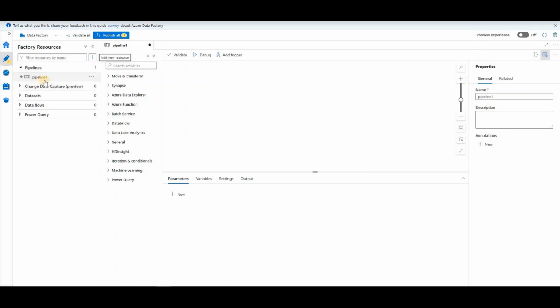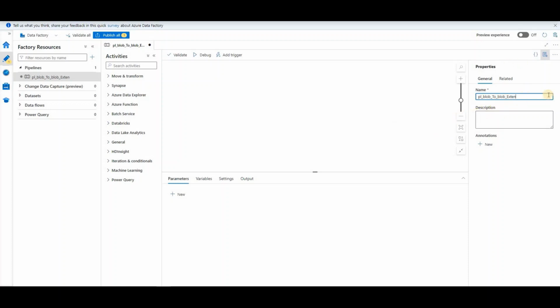Currently my pipeline name is pipeline1, so make it a sensible name like this: PL blob to blob extension.